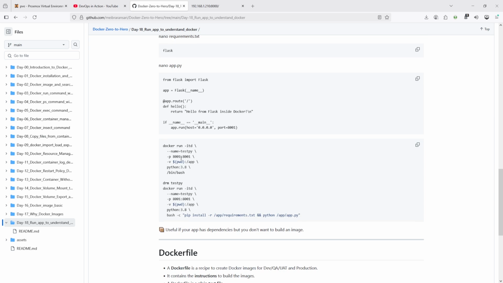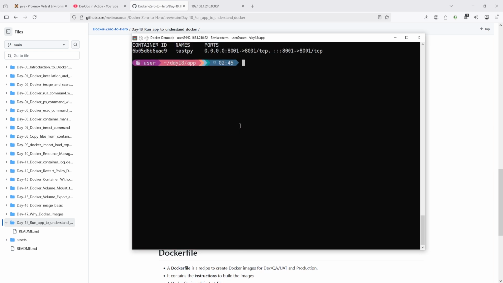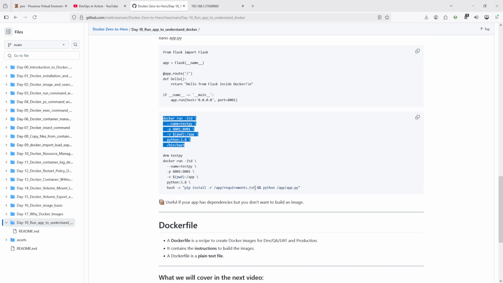The first method is that we use the same approach, landing on bin bash and installing the application manually to debug it, right? Now our application is running, so go into the application, test py, and cd app. You can see the application is there, right? Now I want to install the application.